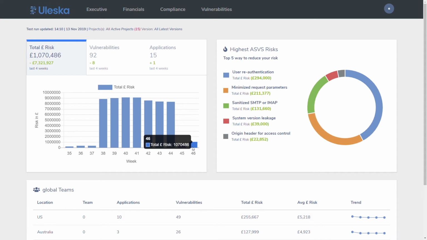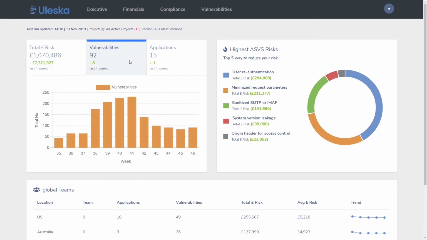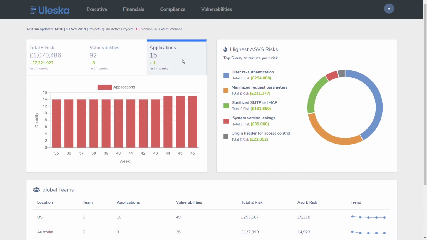No matter which measurement you use, these bar charts will be able to show you if security vulnerabilities and risk associated with those vulnerabilities is growing or getting better, allowing you to prove to stakeholders and auditors that your security efforts are making headway and are effectively reducing the risk associated with the organization. Here we can simply show the number of vulnerabilities found by different testing tools to allow that to be tracked. The number of vulnerabilities would be different than the amount of risk because each vulnerability would have varying degrees of risk they pose to the organization. Here we also can track the number of applications provided.